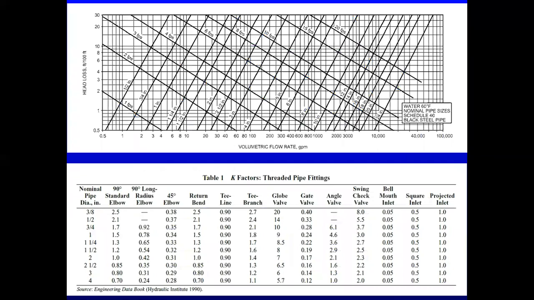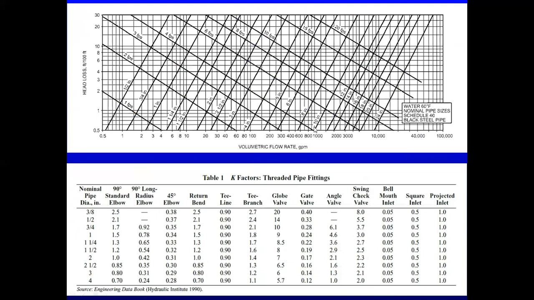The top figure here shows a typical pipe selection. We see that on the x-axis we have the required volumetric flow rate in GPM, and then this is head loss in feet of pressure loss per 100 feet of pipe. And then we pick different diameter pipes. This is for Schedule 40 black steel pipe. You can find these charts where you look it up, or you can find computerized versions of this.